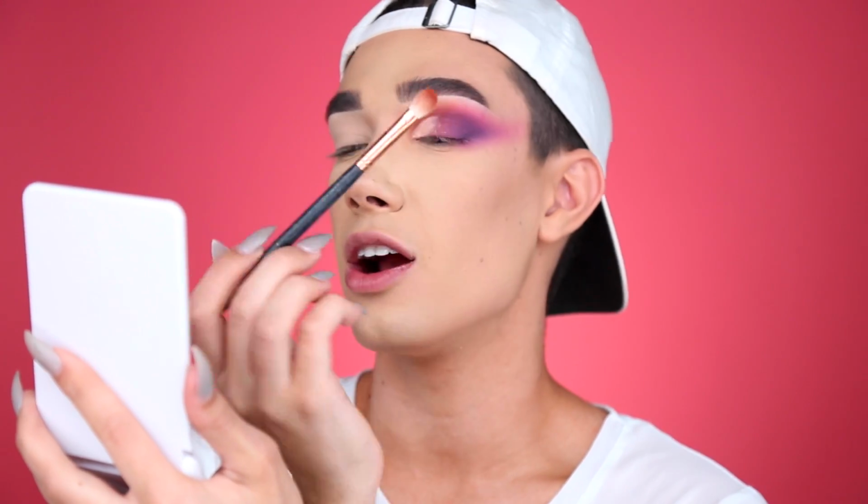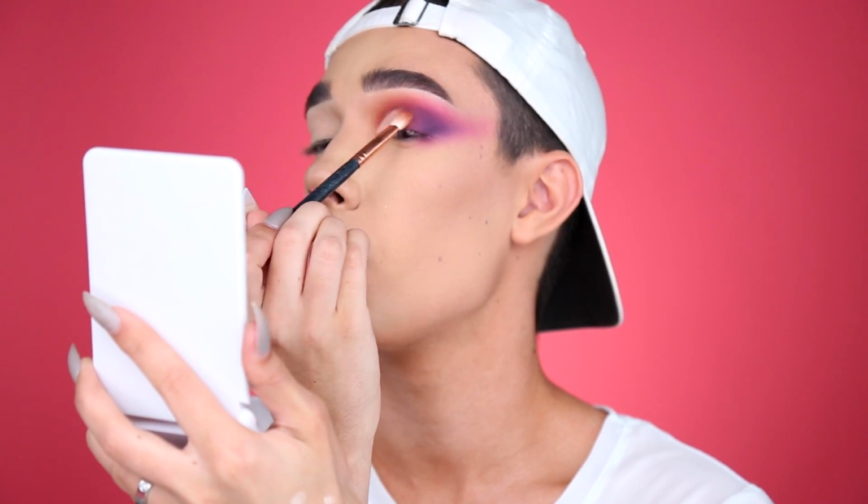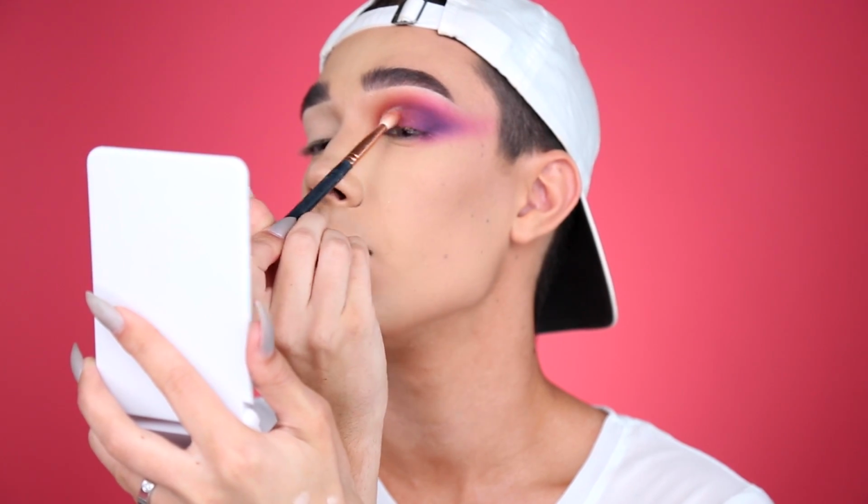I'm going to quickly grab my R39 and dip into Real Gar and just, whoa. Okay, apparently I'm really going to dip into Real Gar. Okay, and I'm going to blend that line out. Then just add a little bit of pop on the half cut crease.